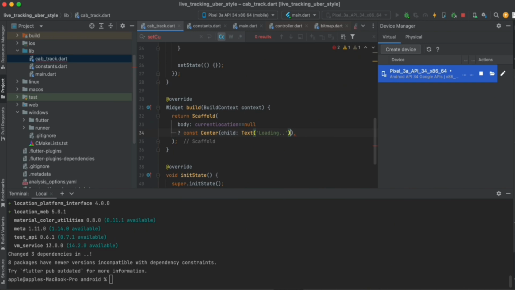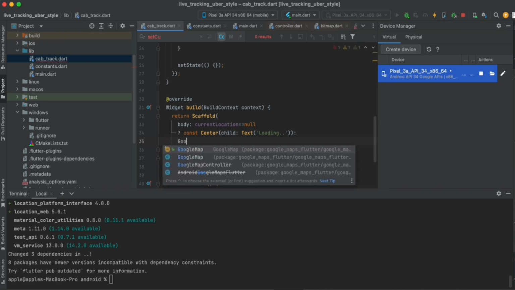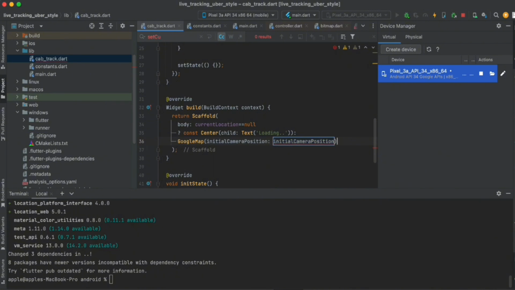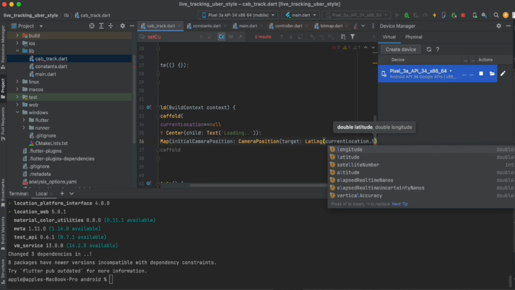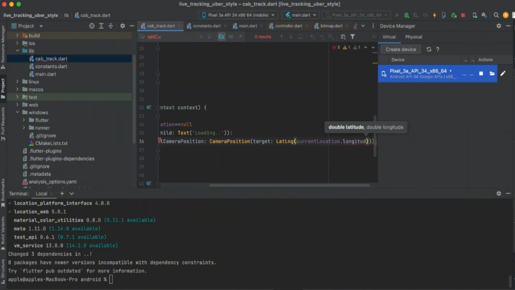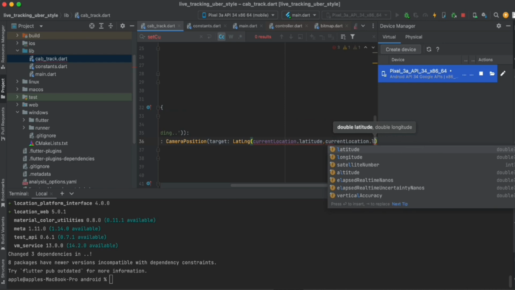And in the else case, we're just going to display the GoogleMap. So GoogleMap initial camera position, what will that be? The CameraPosition, and this target LatLng, and it could be currentLocation dot latitude, it should be latitude here, and the other one will be currentLocation dot longitude.